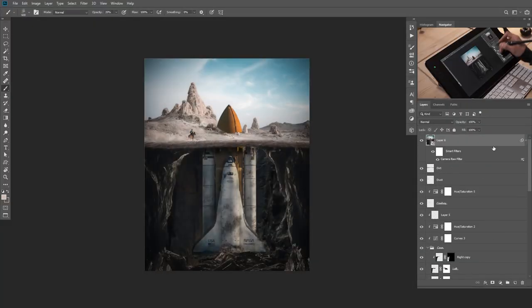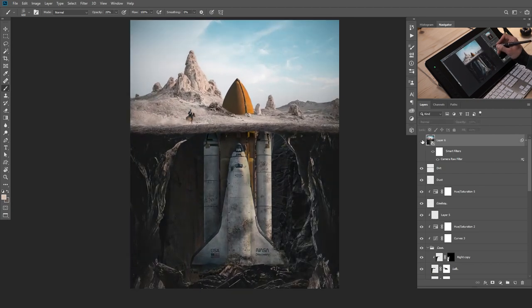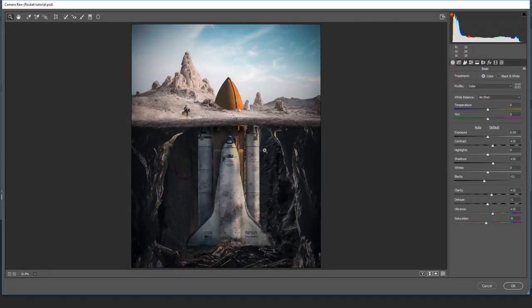And now let me show you why I put this in the smart object. Because now, okay, you're satisfied. Let me see, before and after, really cool. But maybe you want to change something. You just need to double click on the Camera Raw filter. You're back with the same settings. Now you can maybe change the white balance, maybe more towards the yellows, maybe a little bit more green, or actually the yellows and greens.